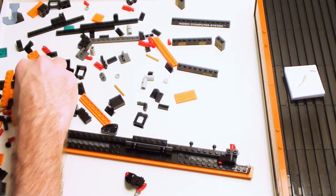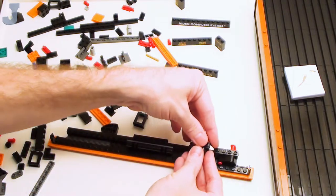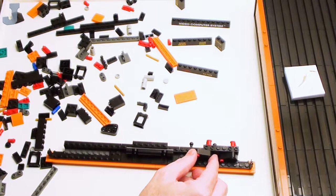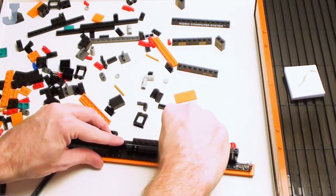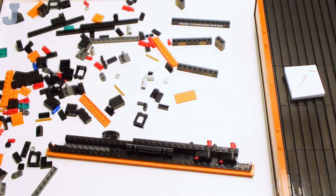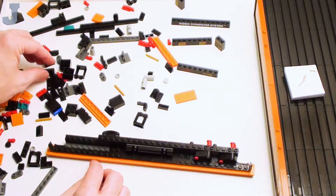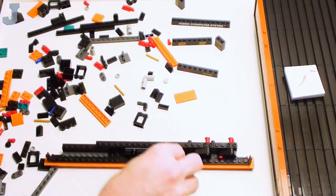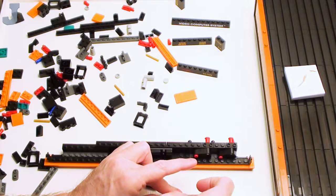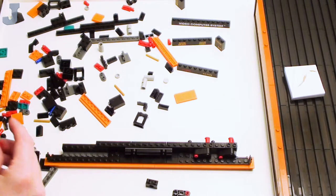We've got to put a 1 by 2 brick in between these two. Mine just drooped down, but we'll see where we're going. I've already made a few mistakes that I had to correct, so what's a few more? We're going to work our way back to clean up some of this mess. I should have just made the other two because they're mirrored. Actually wait — these are not mirrored, they're different. I'm glad I didn't do that — these are just Technic bricks.